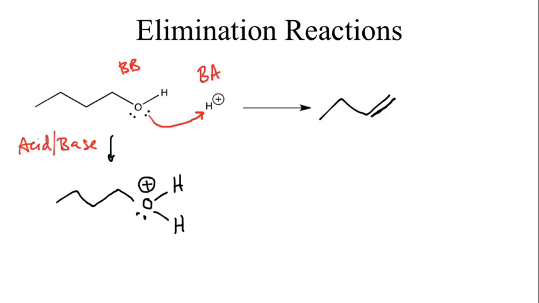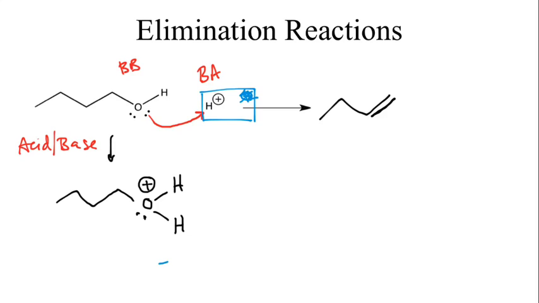Okay, so one of the things that you should note here is if we go all the way back to our starting material, you'll notice that I don't provide a conjugate negative species to stabilize that positive. And there's a very good reason why I didn't do that. And we'll look at that in just a little bit here. We'll look at it right now.